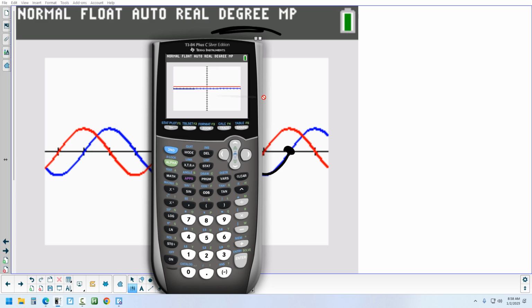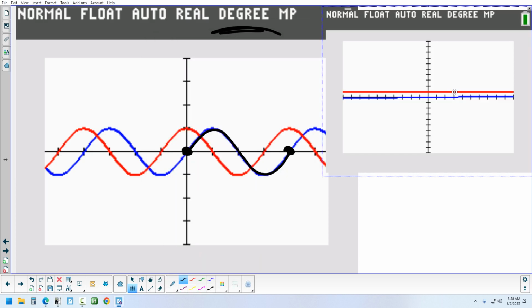But looking at that, that doesn't look like a wave at all. And the reason it doesn't is because when you do zoom 7, each one of these tick marks is 90. So you're really going from, let's see, that's negative 90, 180, 270. So that's negative 360 way over here. And that's positive 360 over there.